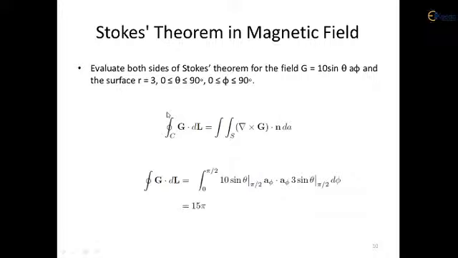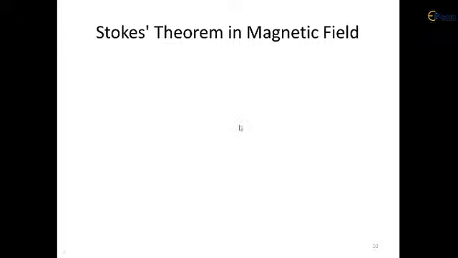So this is the solution for the left hand side. Now we have to find the solution for the right hand side. For that purpose, on the right hand side we have the surface integral of the vector obtained after the curl operation of the given vector G. So G is equal to this much here. First of all we shall find the curl of this, so that we can substitute it in place of this bracket and then carry on the surface integral.